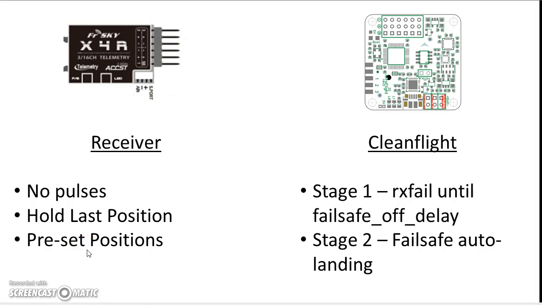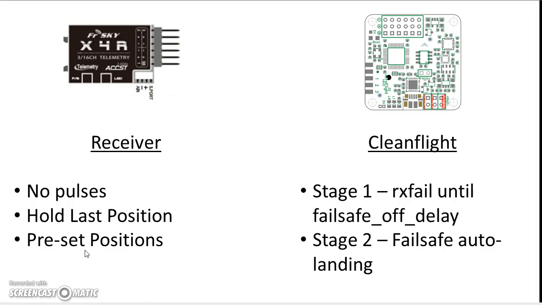Preset positions could also be something like zero throttle if you have a little 250 mini quad, and in the event of a failsafe, you just want to dump it into the ground, just shut it down. Okay, so in the case of a fixed wing, you might typically go zero throttle, a small amount of up elevator, and neutral ailerons, and that would cause the plane to porpoise gently into a landing. Ideally, hopefully, that's what you would hope for, but who knows in reality.